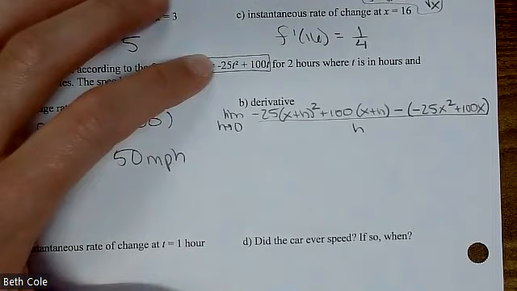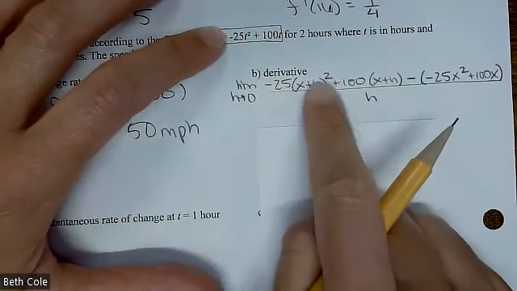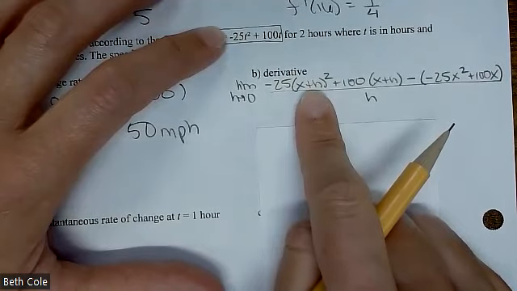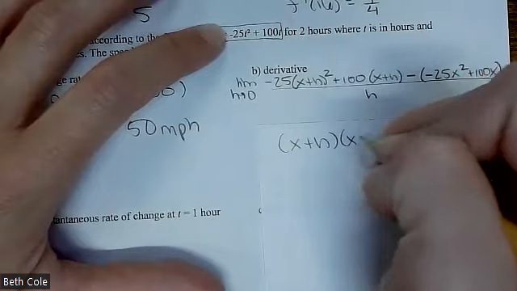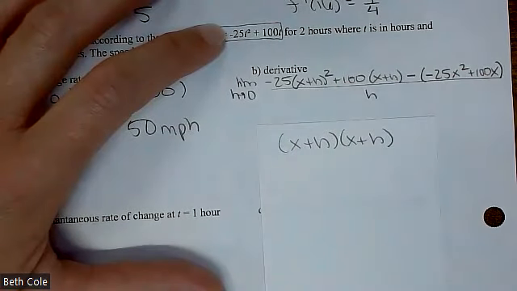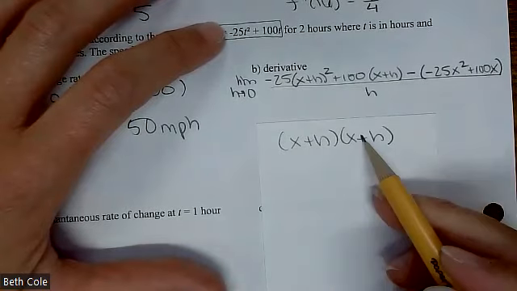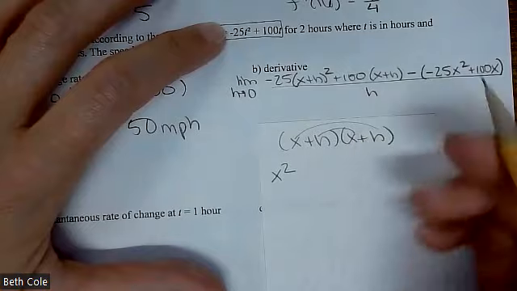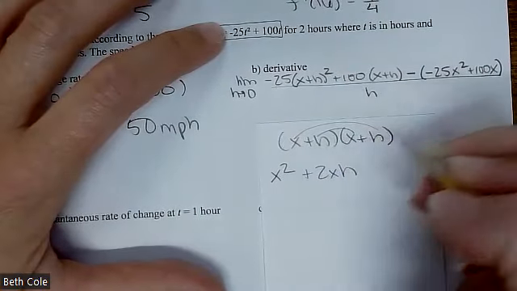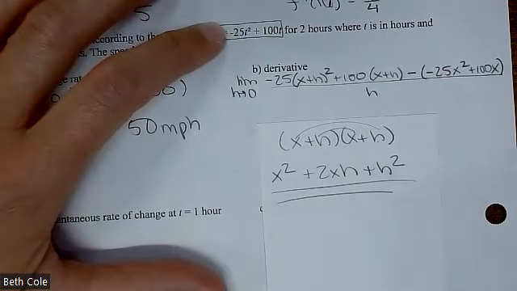Now I'm going to do this as a side problem on a sticky note. You're going to do (x plus h) squared a lot of times, so I'm going to show you how it works. Squared means it's a twin. But after this, I want you to just know this one because you're going to do it a lot. x times x, xh and xh is 2xh, and then h times h. Okay, that sounded like you guys were with me on that.